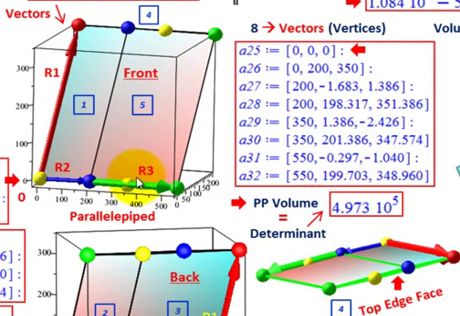Edge faces are pretty hard to see with this particular determinant matrix, because those vectors lie on top of each other. But nonetheless, put it into the computer, and based on all our inputs here, 6 parallelogram faces and 8 vectors, we're going to get the volume of this parallelepiped that we're looking at. What is it? 4.973 times 10 to the 5th, or 497,300. And that is exactly what we calculated our determinant to be. Same thing. So we proved that the volume of our parallelepiped equals the determinant.